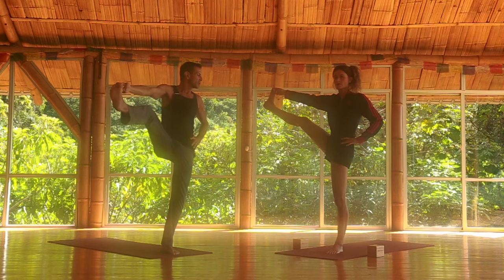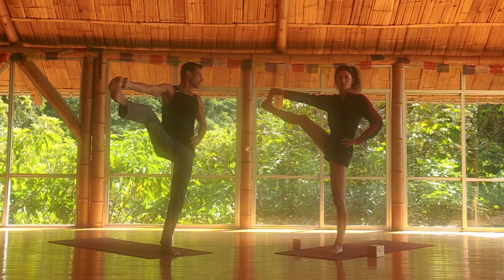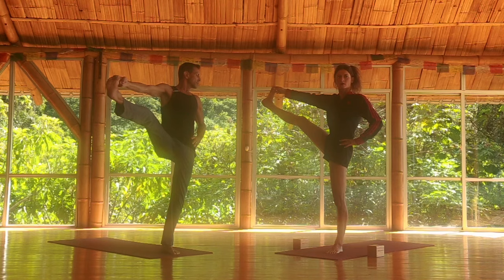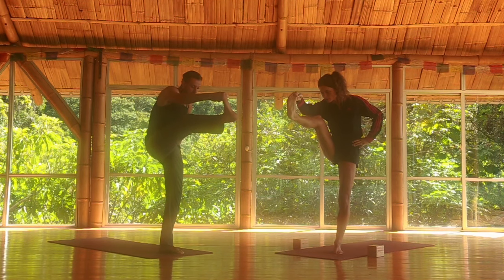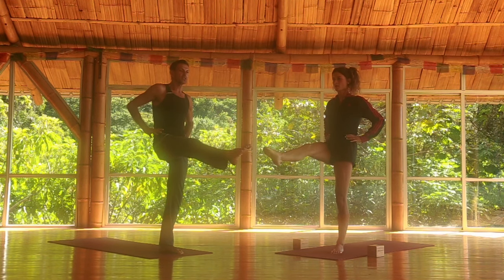Drishti, gaze to the left. One, two, three, four, five. Center. Exhale, try to take a half a fold. Inhale, back up. Hands to the hips, point the toes.